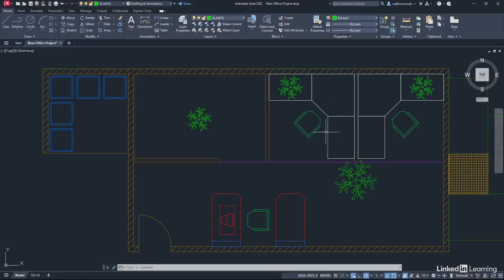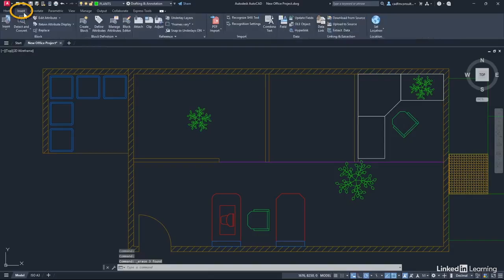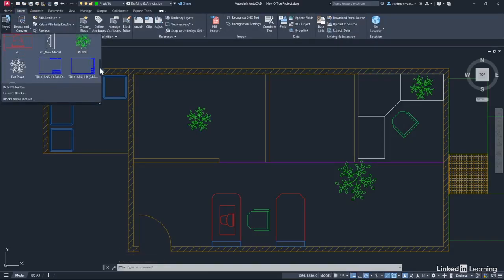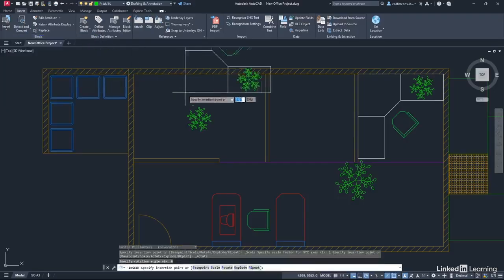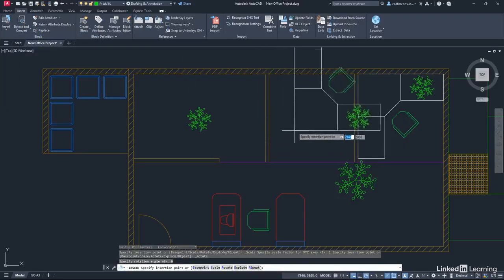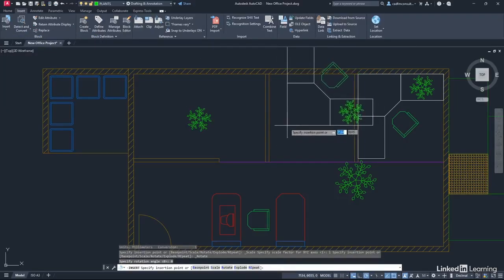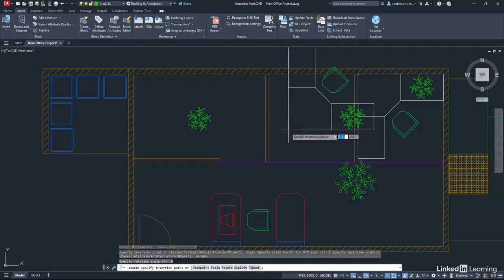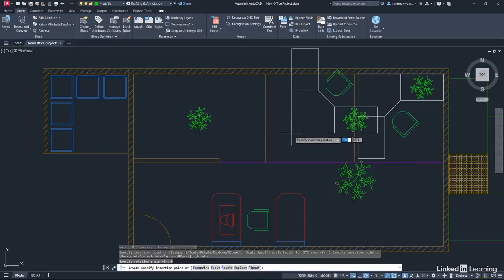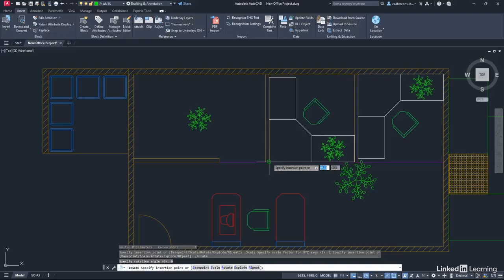Now, obviously, what you might want to do is now get rid of those, perhaps, like that. Right click, erase, and then perhaps go back to the Insert tab. Click on the Insert here and go and find Workstation again. There it is there, Workstation 001, and I can pop that in. But bear in mind, it comes in the original orientation in which you created it. So what you might want to do there is drop it in, like so.